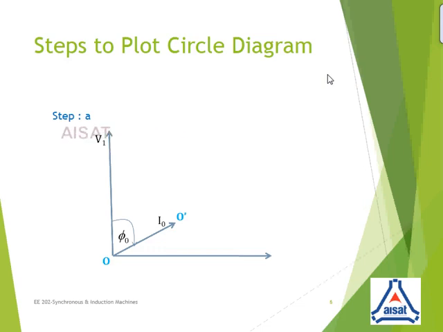The very first step is to draw the phasor I0 with respect to the voltage V. Before that you need to have an x-axis and a y-axis. Upon the y-axis you will denote V, that is the rated voltage itself. You will just mark V and the x-axis, that's all. With respect to this voltage axis, you make all the angle measurements. So I0 is nothing but 9 ampere, and we have chosen the current scale as 10 amps per centimeter.